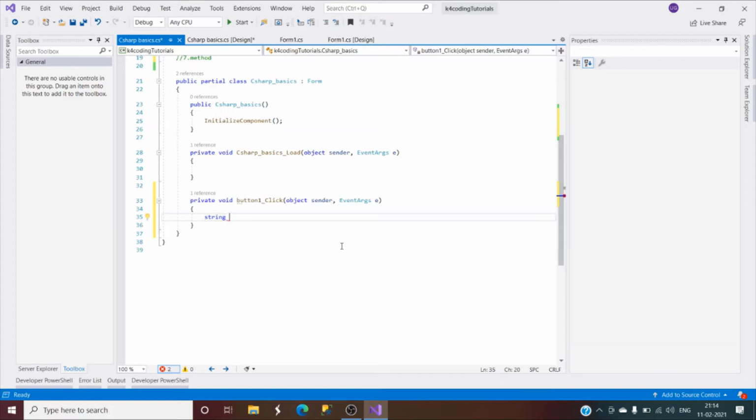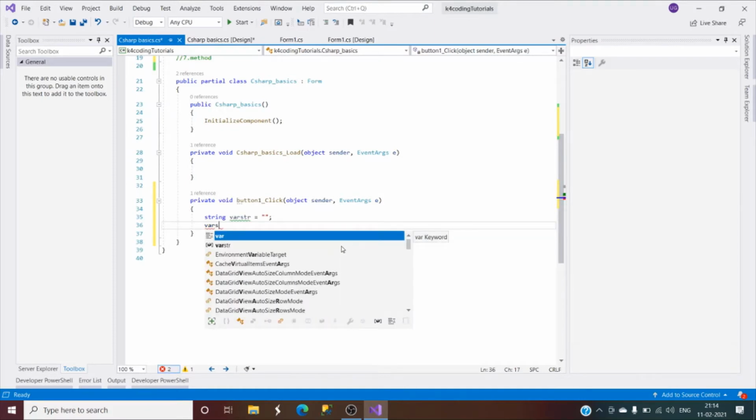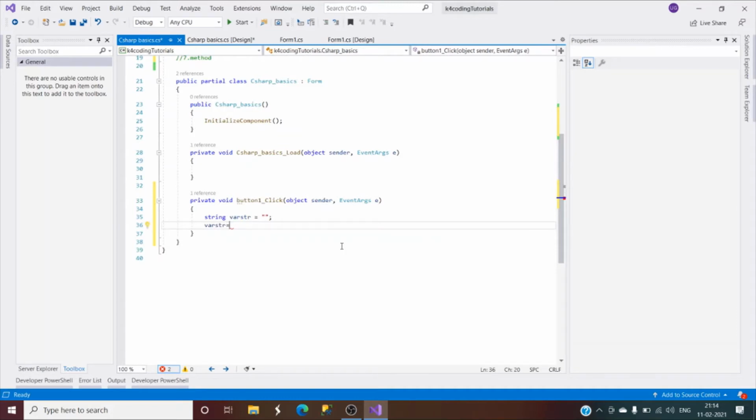So string, then your variable name, variable str, and I'll just put a blank as a default value. Now we're going to assign some value after declaration, where str equal to, and in double quotes you have to mention your text. This is variable text.